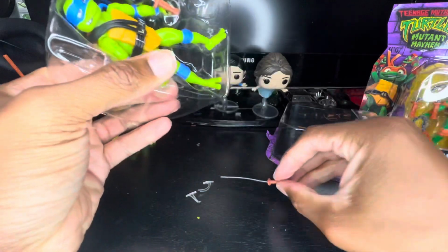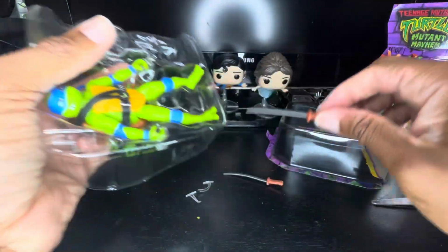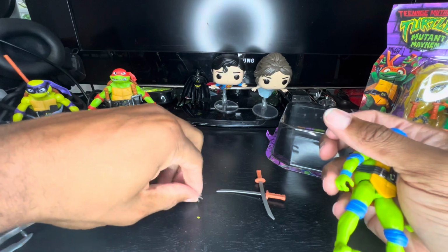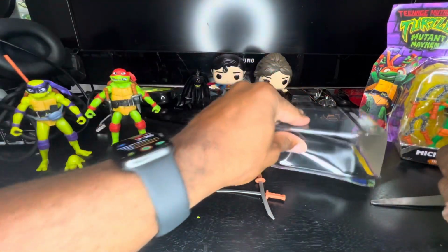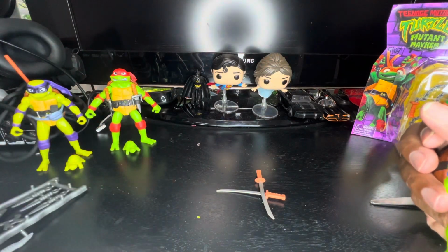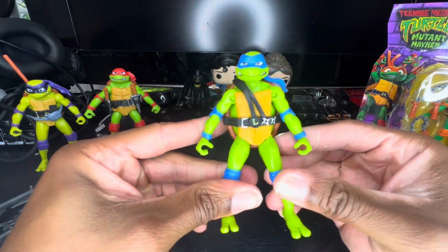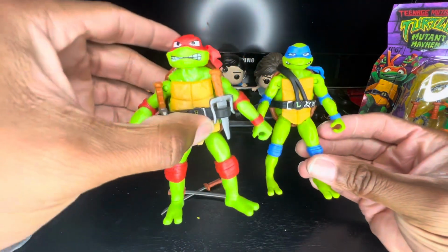Leo, you know, I never really loved the Boy Scout. But now as an adult, I tend to like him, especially his dynamic with Raphael. I hope they are always bickering and arguing, because I think that's a great dynamic between them. And here we go. Here's Leonardo. Much thinner, as you can see, than Raphael.